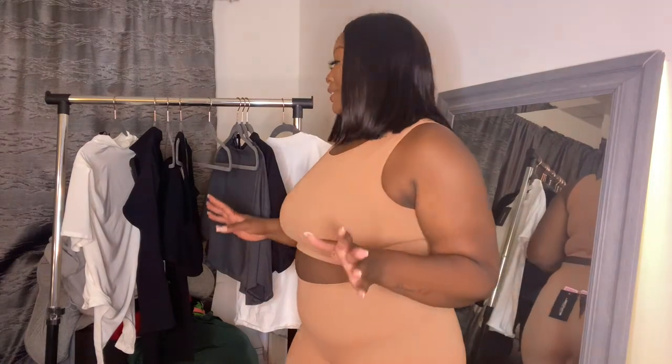Again, if you're into the basics, the essentials, the comfy, cozy for errands, you know, dress it up, dress it down. Again, airport fit. This will be great for you. Again, this is not a set. Comes in two parts. Pretty little thing. You need to start doing sets. But yeah, this is what this looks like. And again, I love it. It is so comfortable, y'all. Oh, I can't wait to throw this on, Zombie.